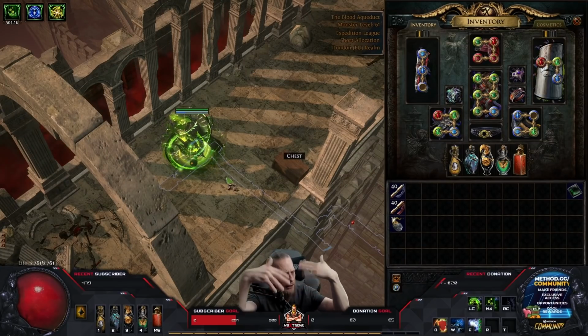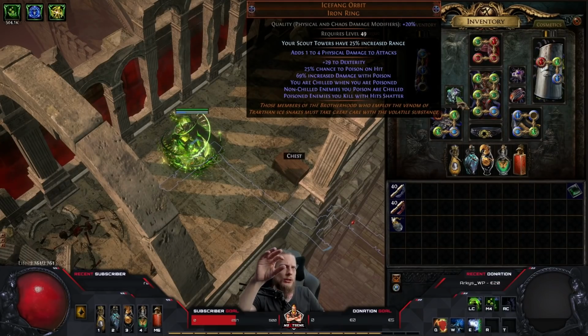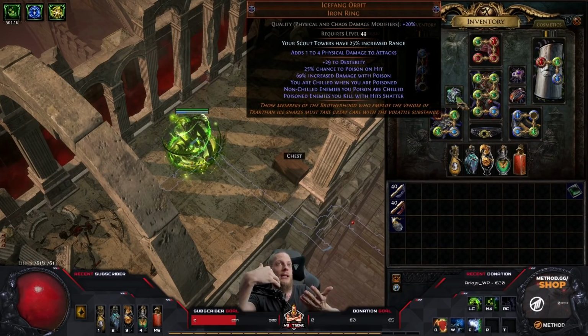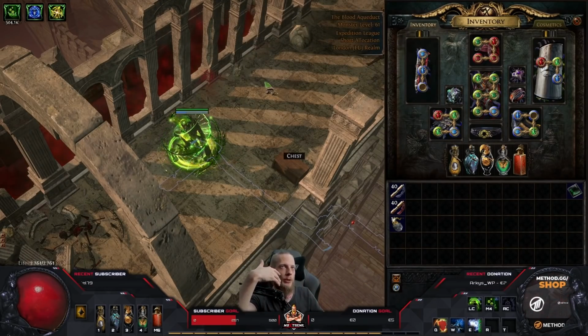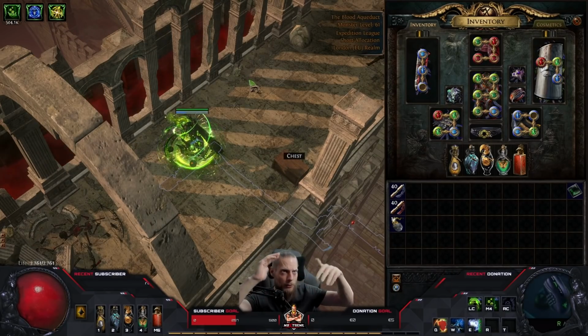All these kinds of things will come in handy, especially because the Ice Fang Orbit now says poisoned non-chilled enemies you poison are chilled. So that causes the chill, right? But this is only if we poison them, and the chaos Profane Bloom will actually not really poison, because this would be a poison proliferation that doesn't work like that. But anyways, this is just some brainstorming here.